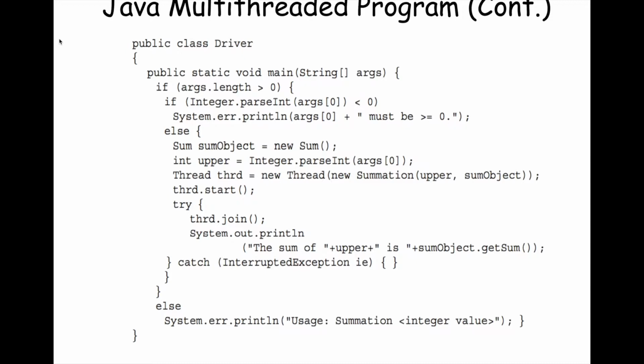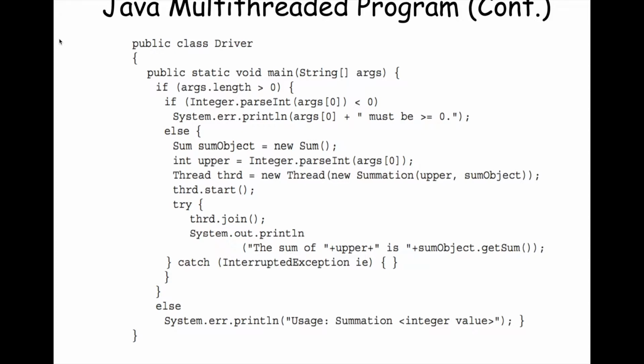And doing the pthread join. This is the actual invocation of that behavior, but the behavior is defined by the summation runnable instance. Okay, so we do a little bit of bookkeeping inside the main method, and we check to make sure we have the right number of arguments and do some error checking, and I won't go over that.